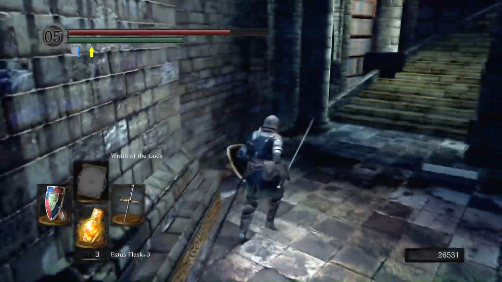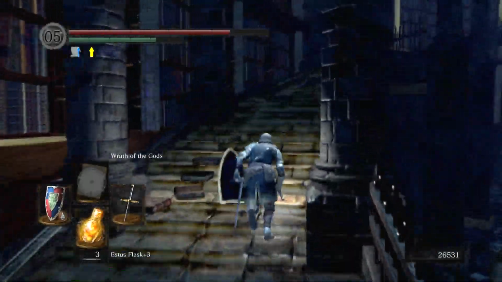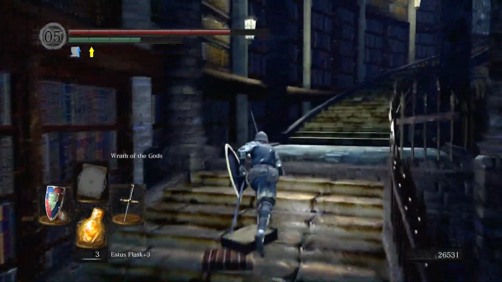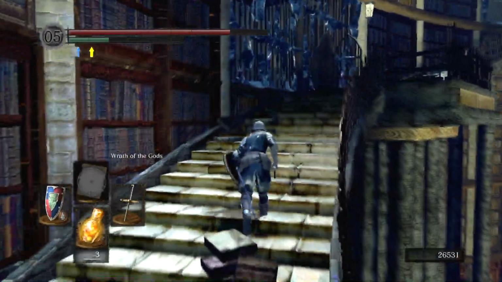Also, I failed to point out that we actually picked up a Firekeeper soul, which we can use. So we can get our Estus flasks to +4 now, which means healing miracles might not be as essential.